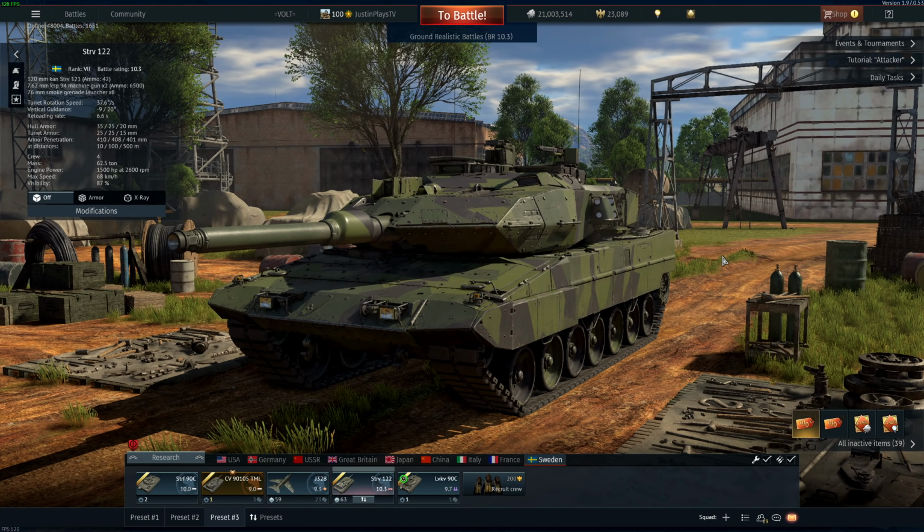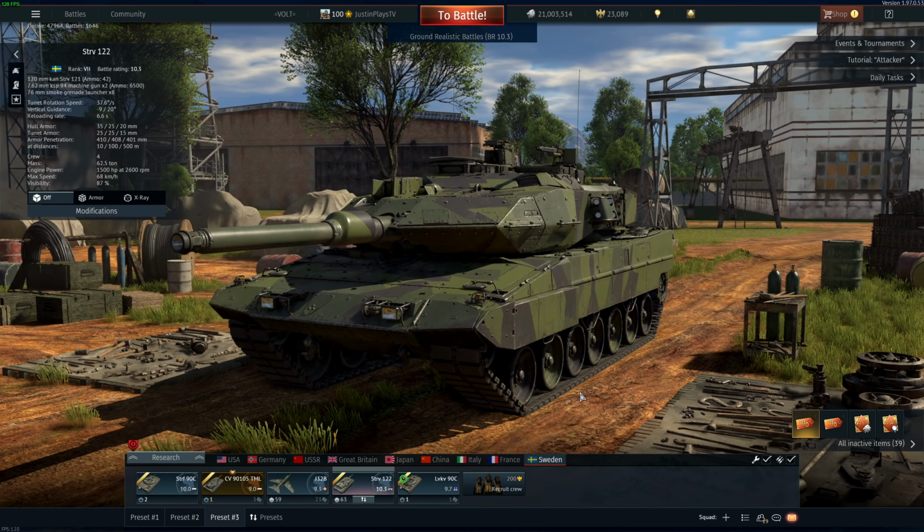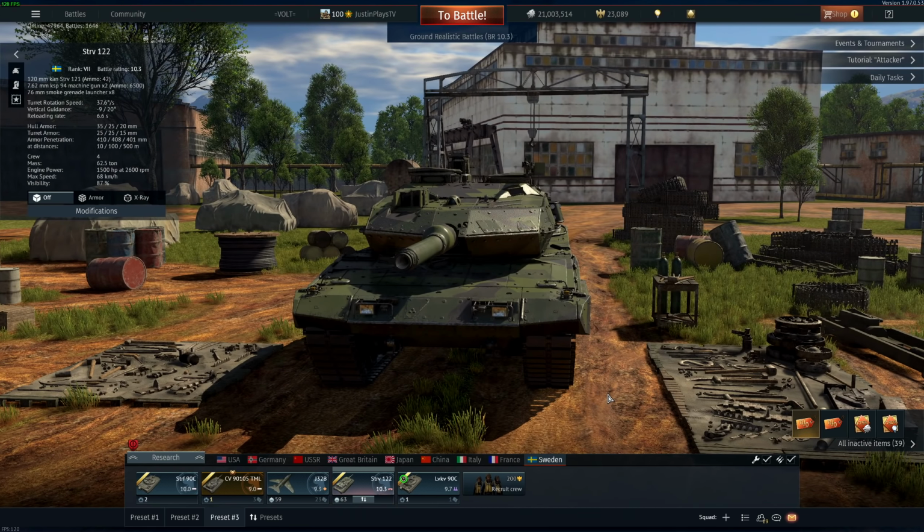Now, if you guys weren't really aware, this vehicle has a substantial repair cost. If you look at the values right here, 22,514 Silver Lions just to repair the vehicle. If you guys perform really poorly in this vehicle, you will pay for it. But again, when it comes to the mobility, armor, and the firepower, it does come at a good cost.